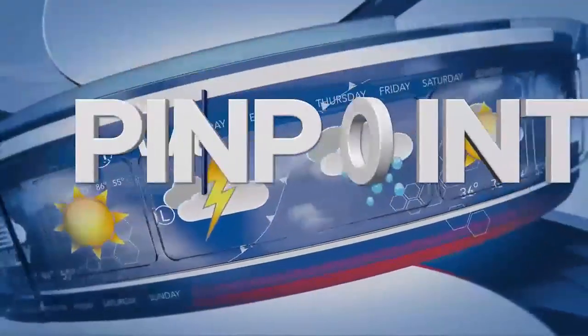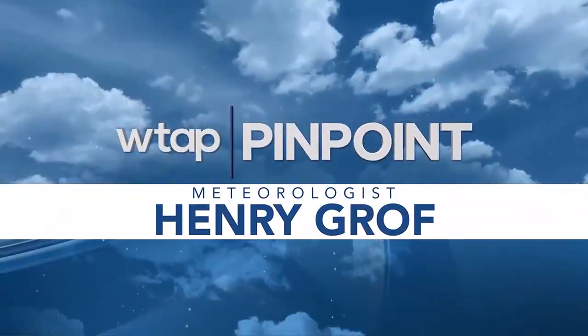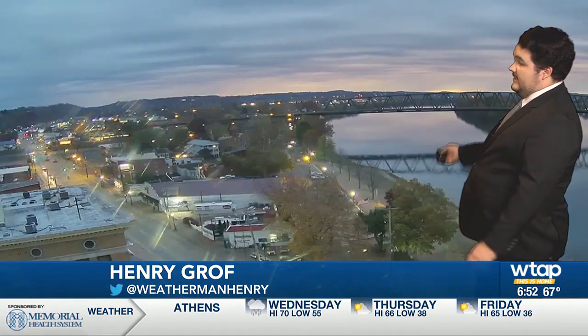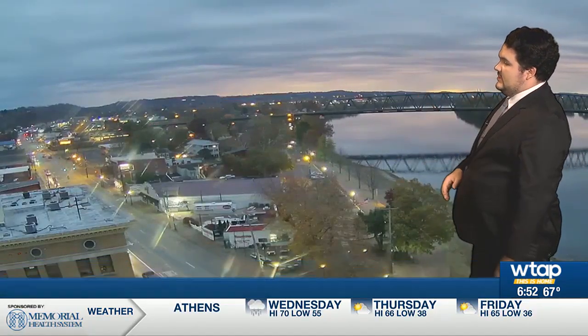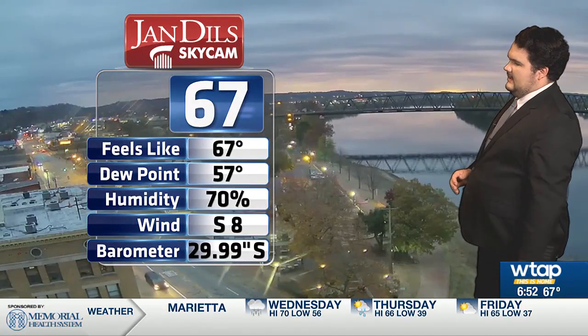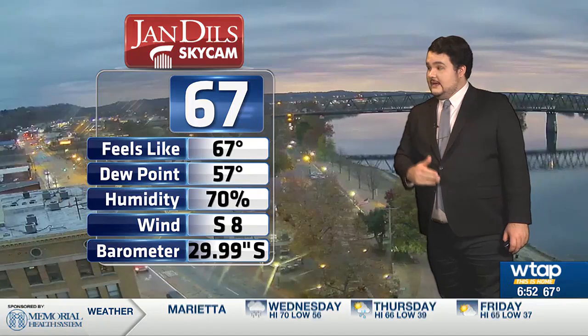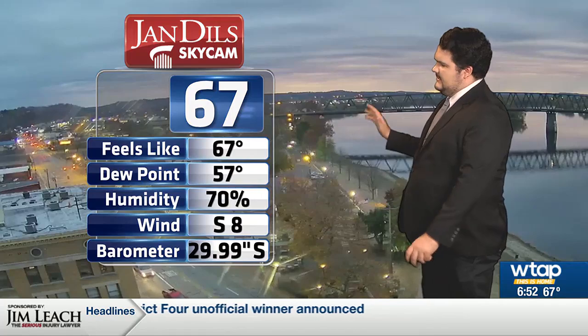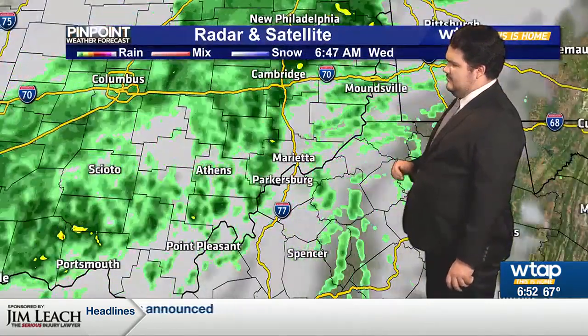Here's your pinpoint weather forecast with meteorologist Henry Grom. We are going to be seeing rain move into the mid-Ohio Valley this morning — we're already starting to see that across the region. Plenty of cloud cover through the sky cam, and roads here in Marietta are starting to look a little on the damp side. We had 80s yesterday and tied the record, but now we're pushing that warm air out. Still very mild this morning with 67 degrees.